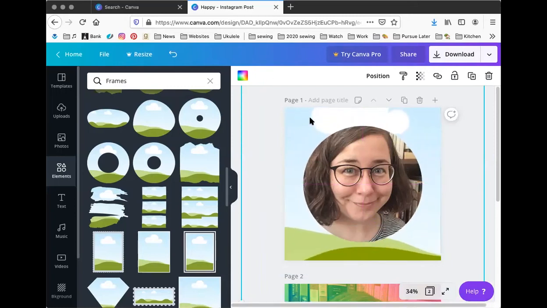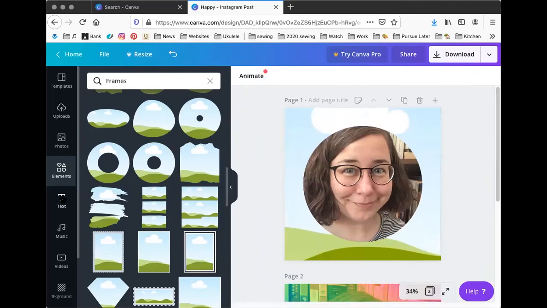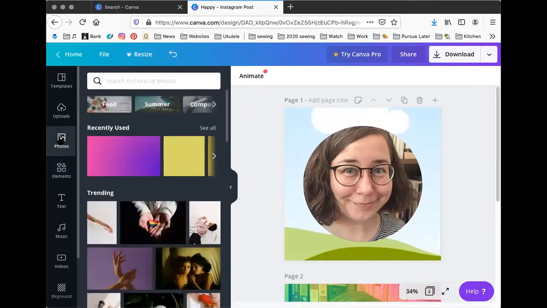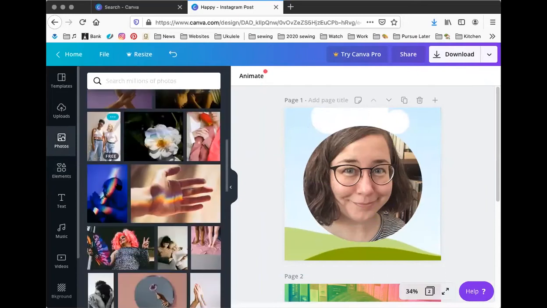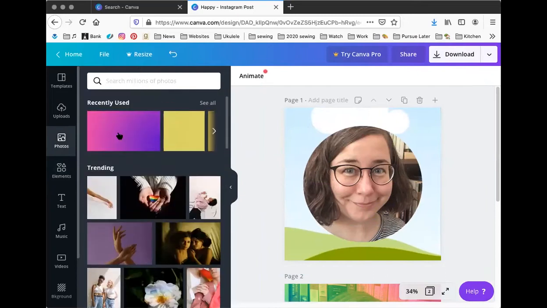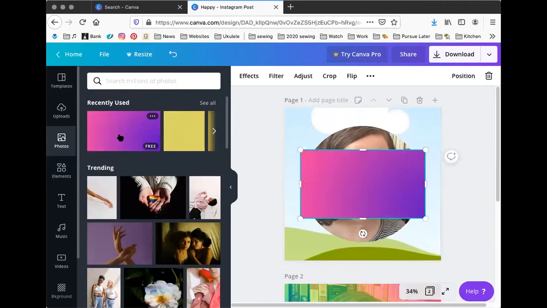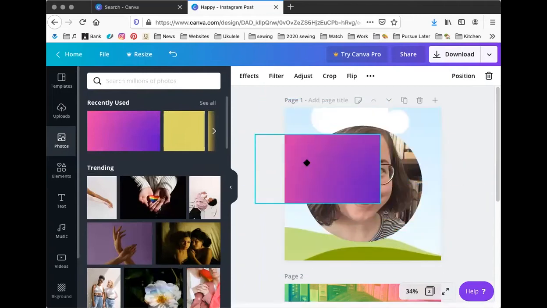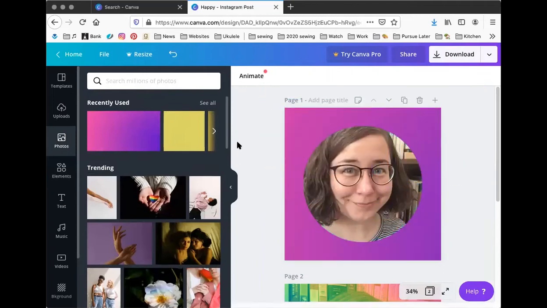And now I can put something in to fill this frame. So let me find another photo. I'm gonna use this one. Whoops. And if I drag it onto the frame, it fills it in quite nicely.